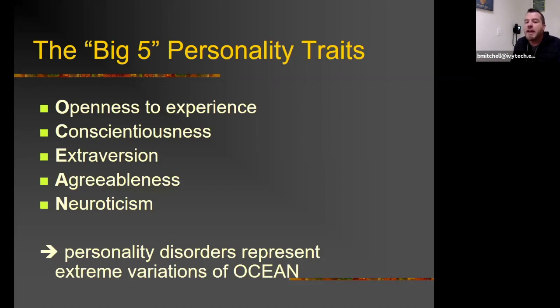If I explain to you that I have an assistant professor who's coming in next week to teach for me because I can't be here. This isn't true, but let's just say, and I tell you that they are very conscientious, they're extroverted, they're agreeable, they're not very neurotic, so they don't pick apart everything, and they're not very open to new experiences, okay? You cannot then know exactly who that person is, but it gives you a great idea about who they are. Most all dating profiles kind of try to talk to these personality traits because these are things that people find to be easy to be able to match up to people.